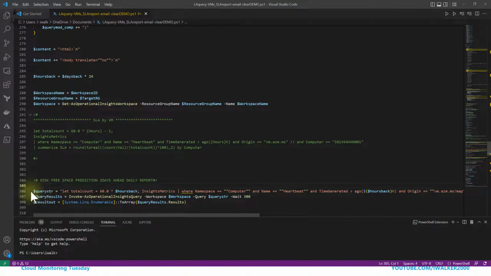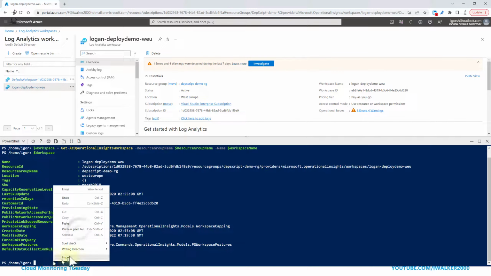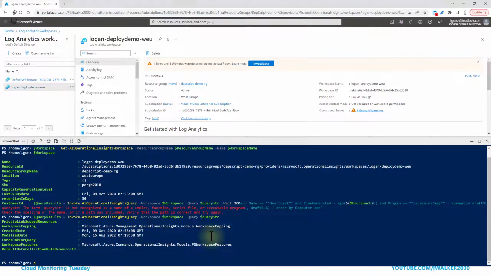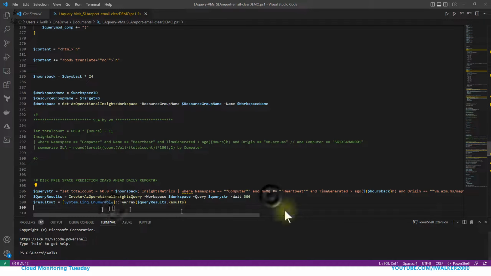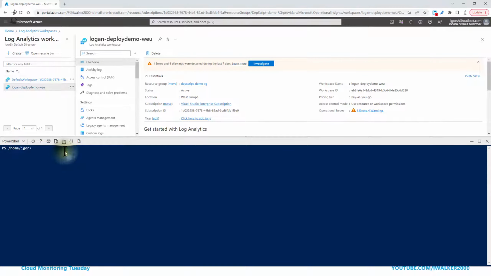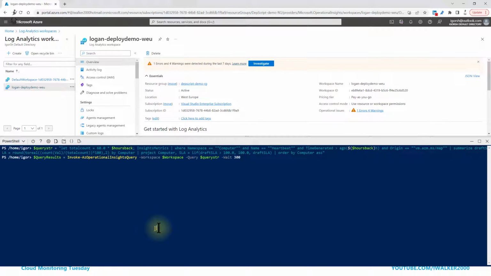After that we need to execute these two commands. The first command will be like this one. Sorry, wrong copy. And right now, yeah, we execute it.